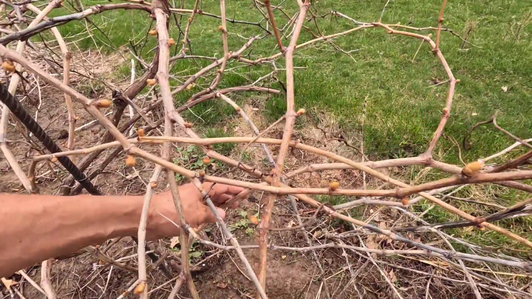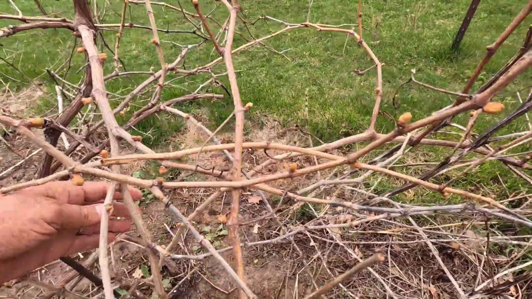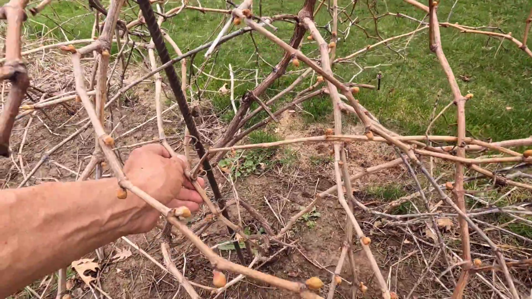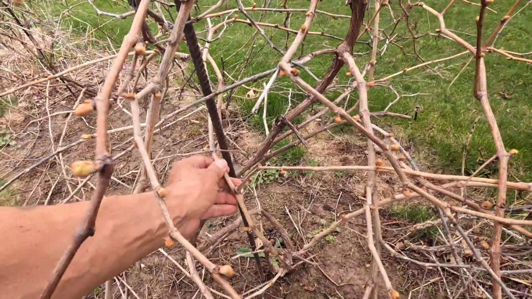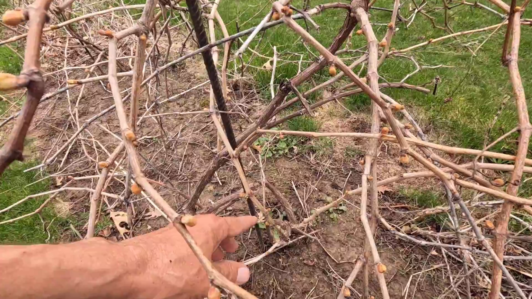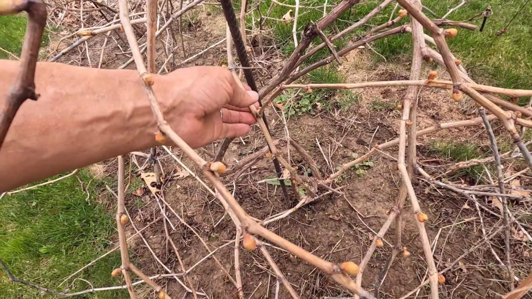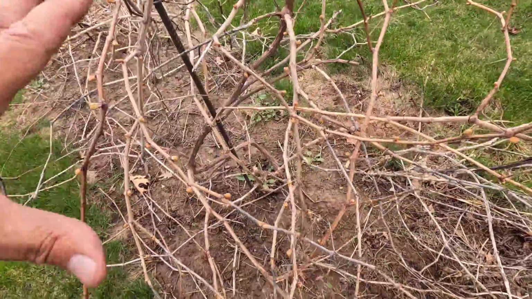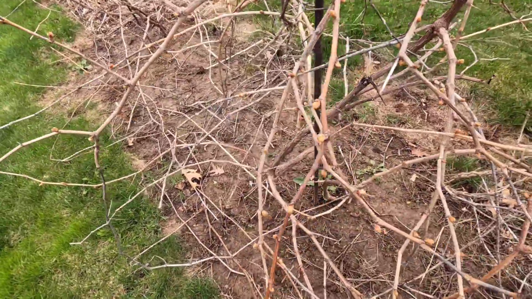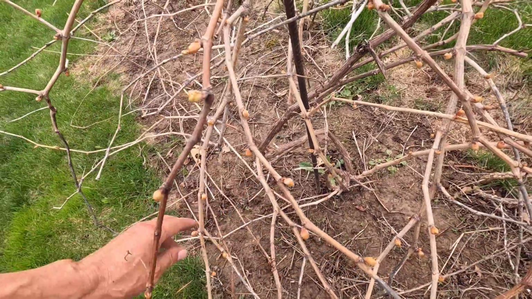I don't know about this one right here. It's pretty long, but it doesn't look all that healthy. Then we have this one right here that is kind of going in the right direction. I think when I'm pruning, I'm going to save both of them at first and then see which one looks better once I get all this other stuff out of the way. First thing to do is get off a bunch of these side branches so I can get in here.